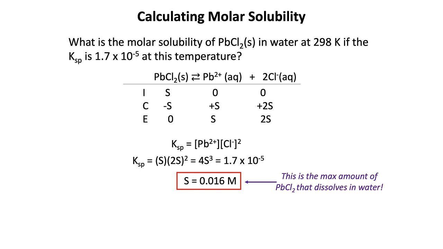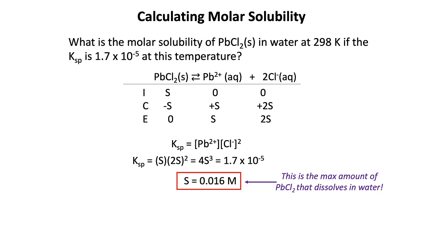You need them both to be there because the squared is because there are 2 chlorides that need to come together, and the 2S is because there's twice as many of them. So even though it may look like double counting, it really is the way that we're supposed to do this. Remember that when we have KSPs for different stoichiometries, they are going to be calculated on different orders of magnitude, because the power S is raised to in the simplified form here is 3, as we have 3 ions this is dissociating into.